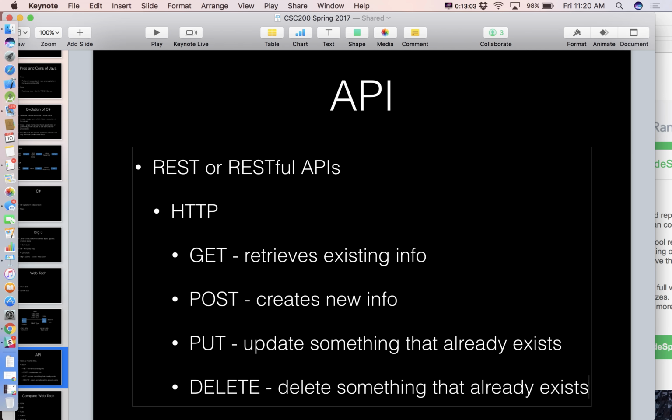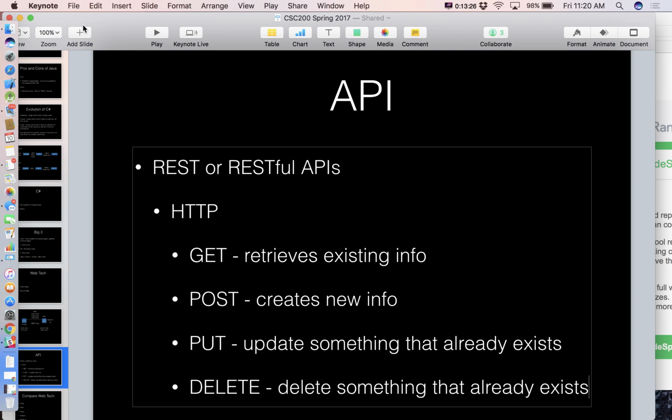So the irony is the new kid that's probably been popular for about 5 years now or something like that, this idea of RESTful APIs, is based on something that's been there since the birth of the internet. So we just use HTTP to do all APIs. And pretty much any company today that has an API, it's going to be implemented as a RESTful API.